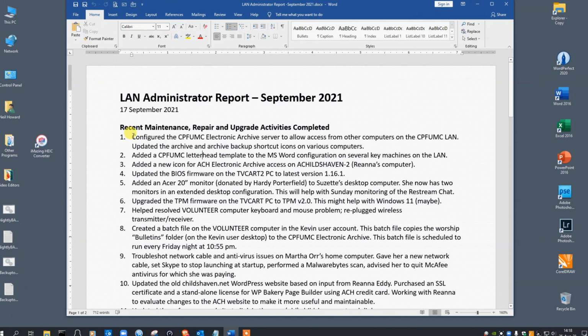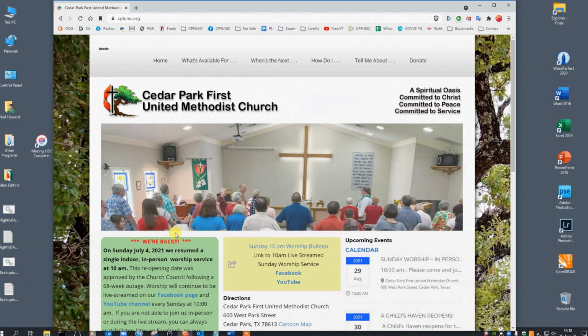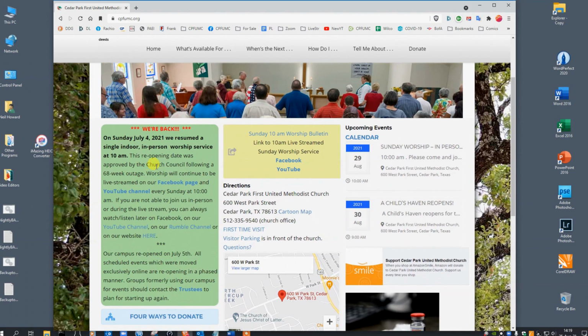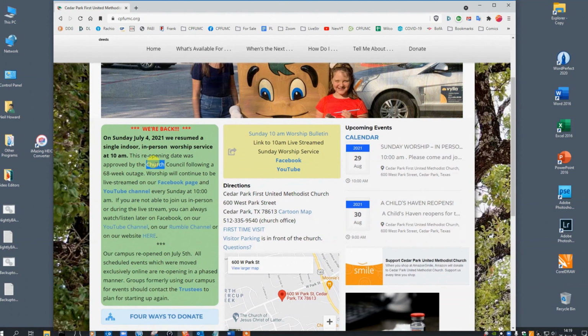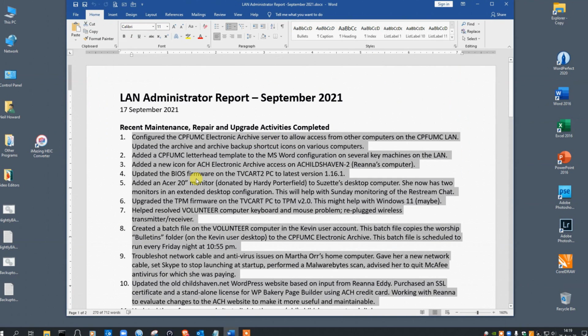You can also select by just putting your cursor at the beginning of what you want to select and then dragging down and selecting all of the text and graphics that you want to select. Again, this is with the mouse. And this applies to both a Word document and a website. For example, if I click twice, I select this word. If I click 3 times, I select the entire paragraph. So it works on a website or a text document.